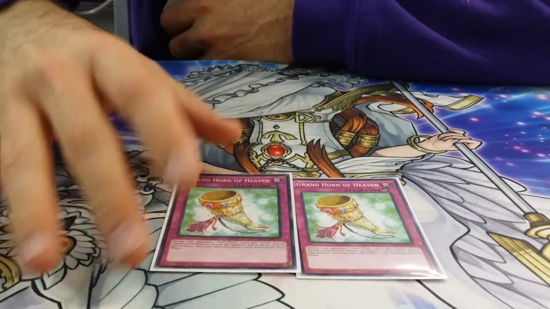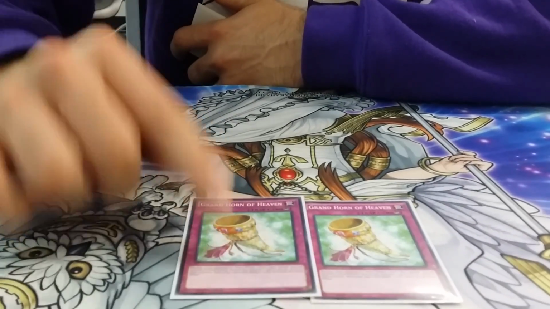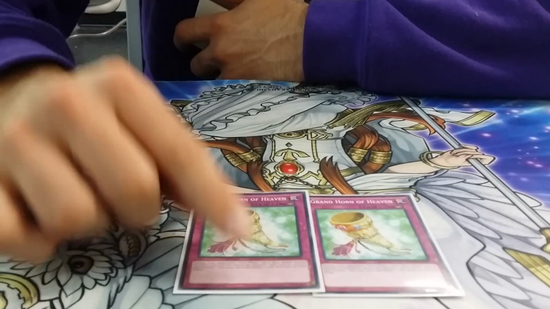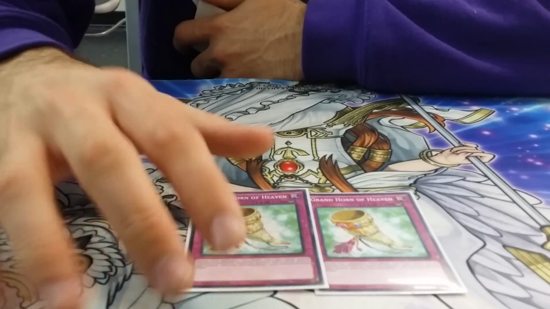2 Grand Horn of Heaven in the main. I know the locals played a lot of Magic Spectre and Pendulum decks, so this card is very strong in the main. I might up it to 3 to be honest, because this card is just too strong. Ending the main phase is just incredibly strong.